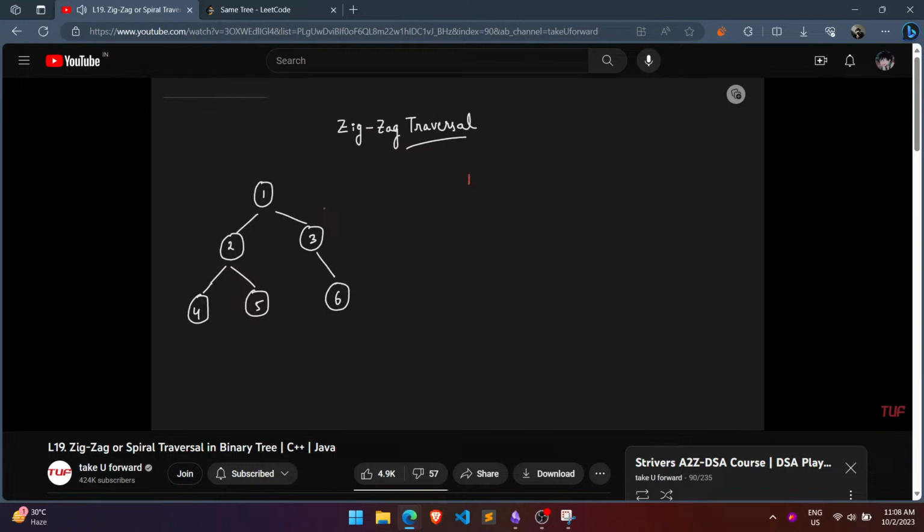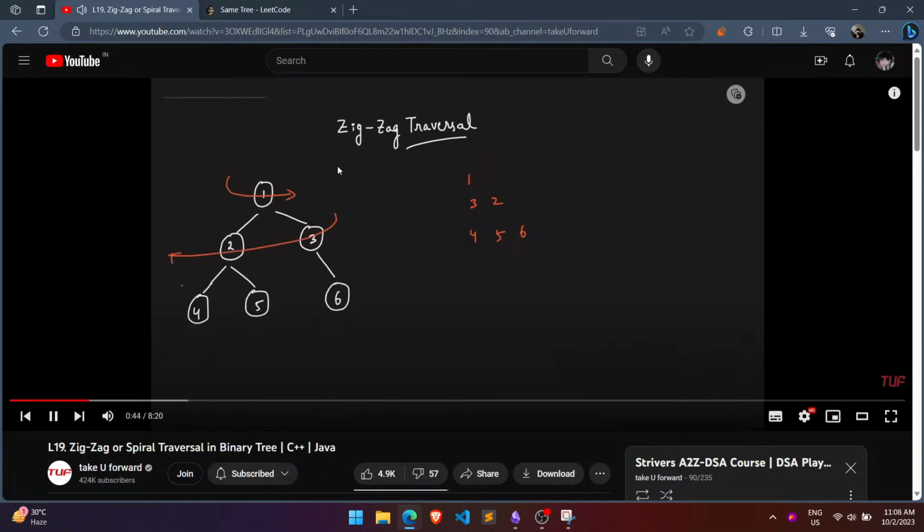So first it'll be 1, then you'll go across like this, that's 3, 2. Then you'll go across like this, 4, 5, 6. So that's the zigzag traversal. First like this, then like this, then like this, then like this. And if there were any other levels, it'd continue like this, then like this.